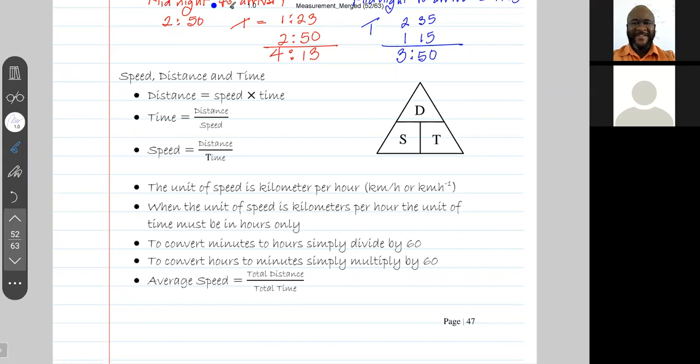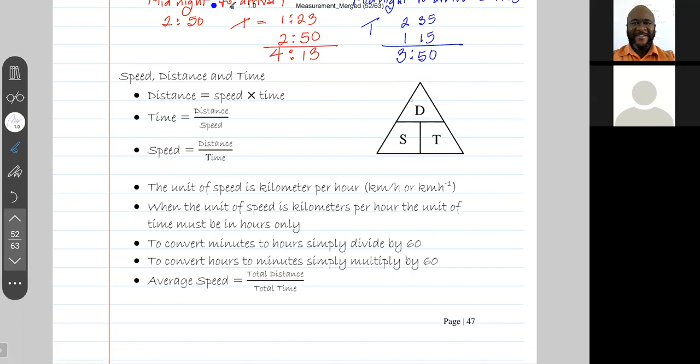So somebody placed all that information in what they call a magic triangle. I never really like any of these things, but I find that it actually helps for some people. They call this a magic triangle. There's nothing magical about it. All right. So whatever you want, what you do is that you cover that.